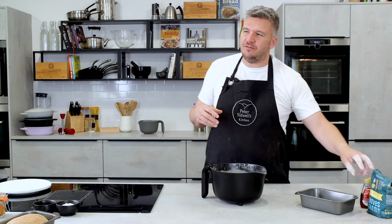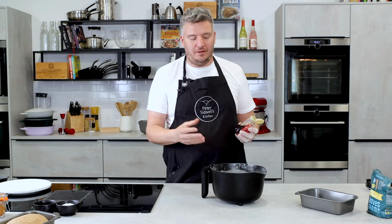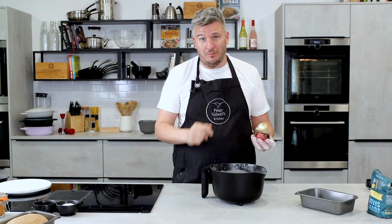It's got a kind of aniseedy type flavour. You could add fennel seeds if you don't have that, but caraway seeds are really easy to get hold of, and if I'm honest, most people have got a jar of caraway seeds tucked in the back of their spice cupboard somewhere. I know my mum has somewhere.